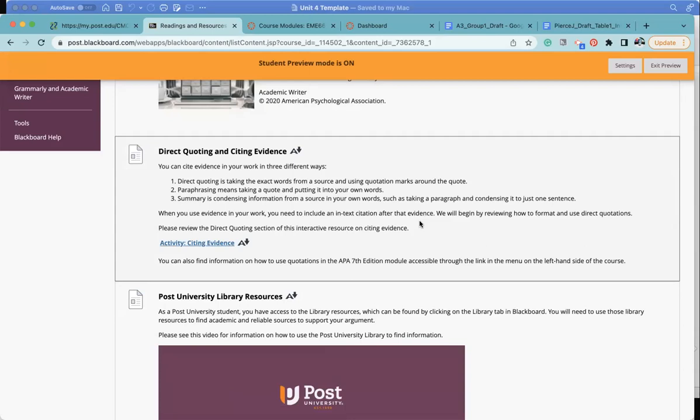In this particular week, we're going to use our resource by quoting it directly. So you're going to put quotation marks around it. You're going to choose a sentence that you want to quote. You're going to put the citation with it. But there's a couple other ways that we use research. One is by paraphrasing, which means taking something that they've said and putting it into your own words. The other one is summary, which is where you're actually boiling down the important information into the most important points.